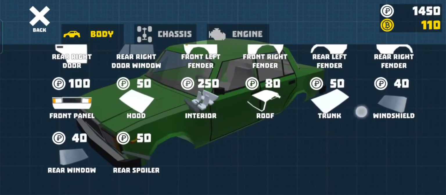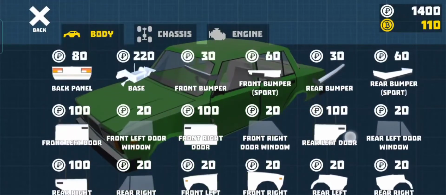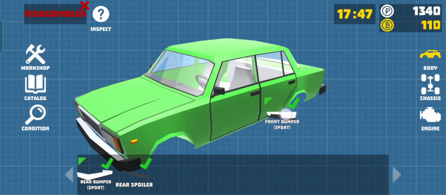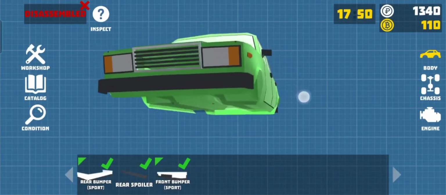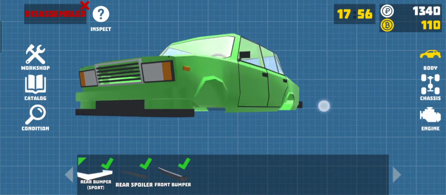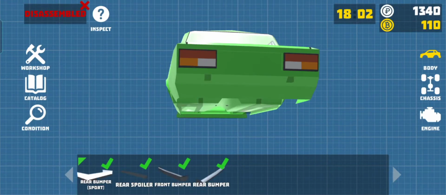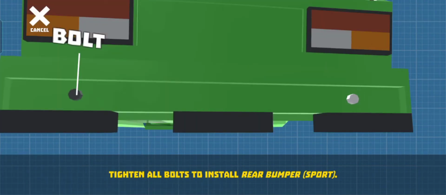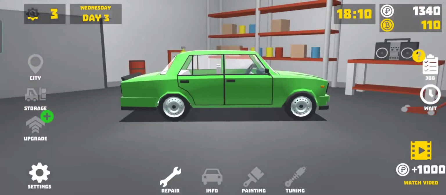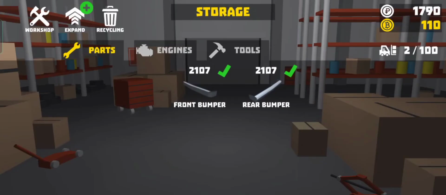Where we've got rear spoiler. And the front bumper sport. Here we go. Let's tune that. Let's take this one off, put this one on. Oh, this looks nice, right? I love that. Come on, give me that bolt. Put this back on. There you go. And where's my spoiler? Nice! Good job. Great. Good storage. Can I sell these?